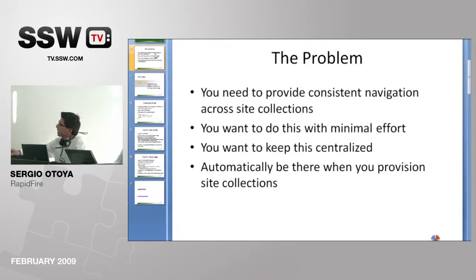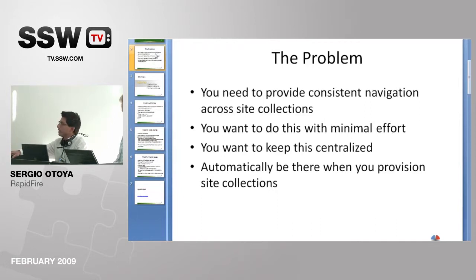So one of the issues is that you might be working for a corporate, for an organization that's got a lot of site collections and a lot of sites that need to be created, and your corporate branding demands that your navigation is the same throughout the portal, right? So you could implement that very easily at the top level, but then going down to the site collections, it's a bit of a hassle.